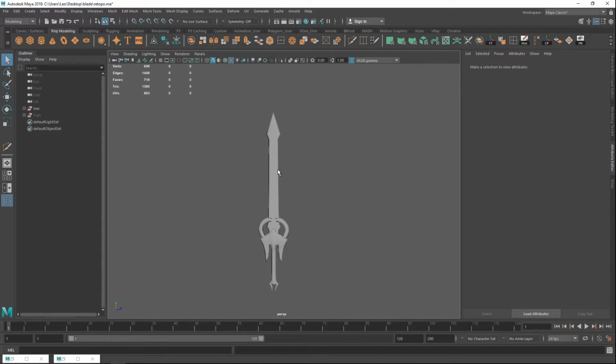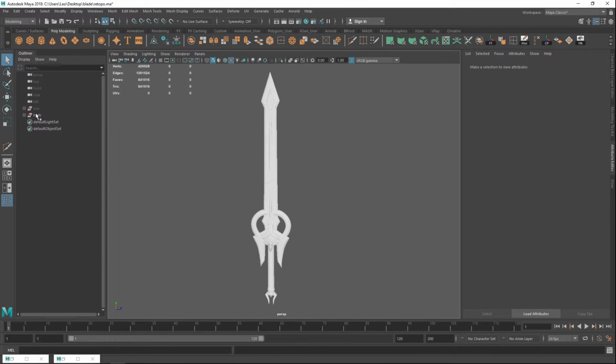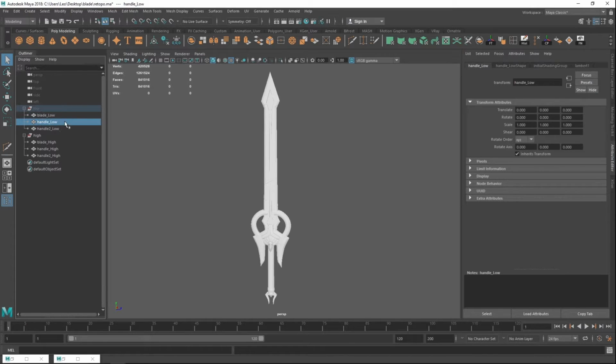Another very important thing you want to do is the naming conventions. Here, this is the low poly. Let me hide the low poly here real quick, and what I have with it is the high poly. One thing that matters is the suffix.